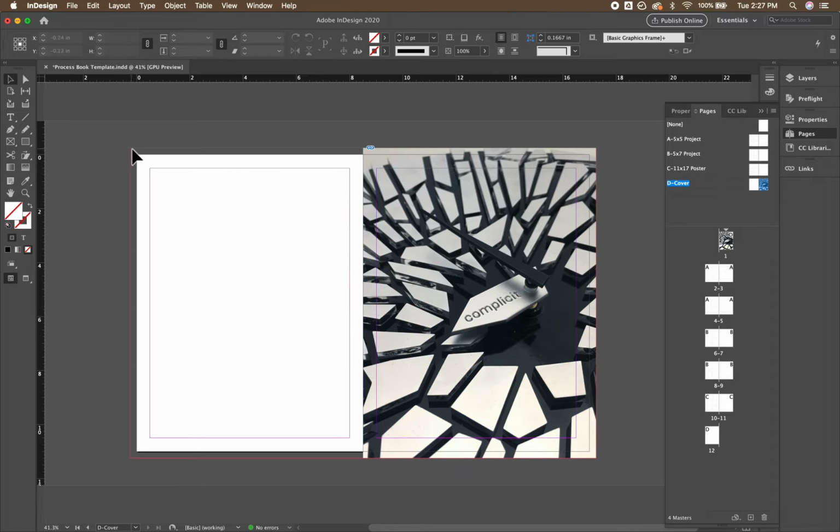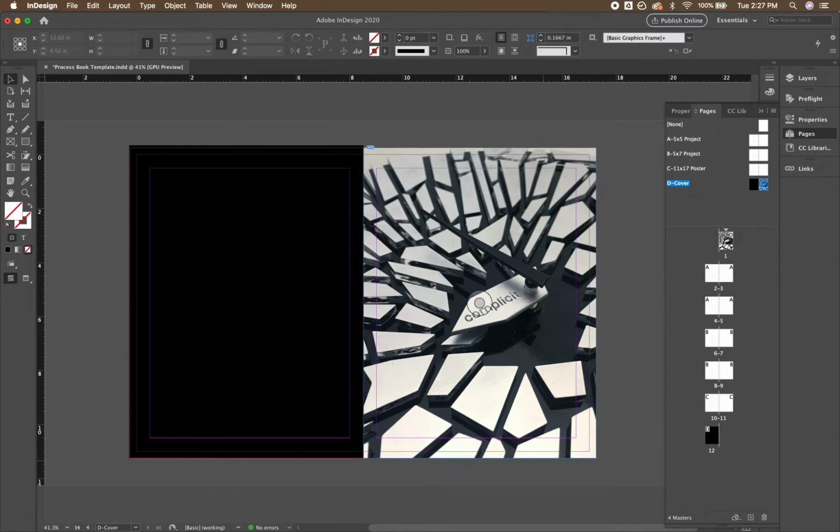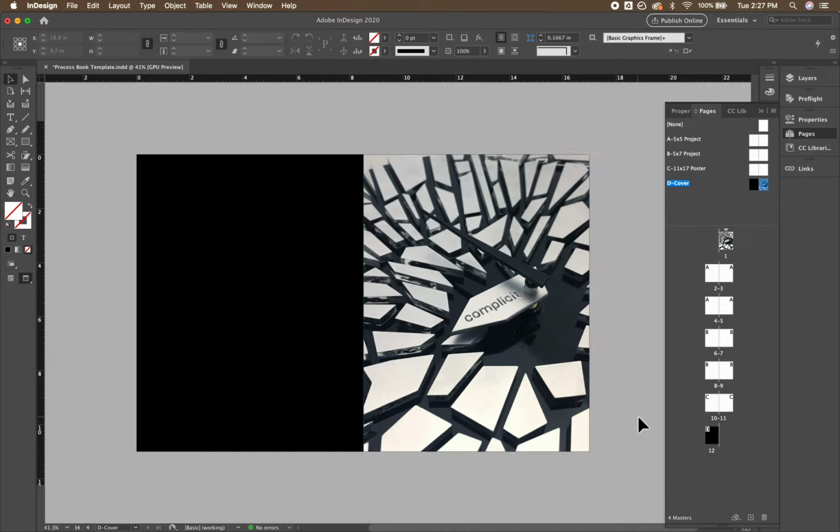So now I just need to make something on the back that relates to the front. I'm just gonna click the rectangle tool, start in this corner, click and drag. It's okay if it goes over the red line, it doesn't really matter. And now I'm just gonna give it a nice fill with a color. So I could just make it black if I want. And that looks nice. I'm gonna hit W to see what it looks like. All right, cool. So it relates to it somehow.